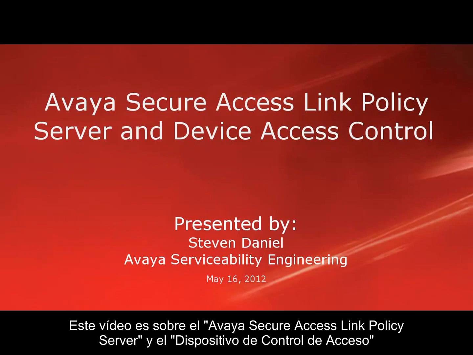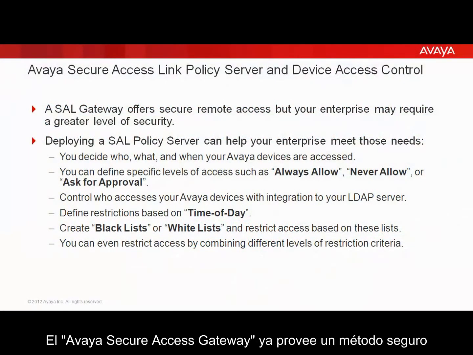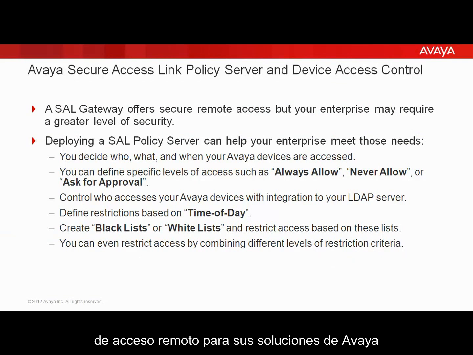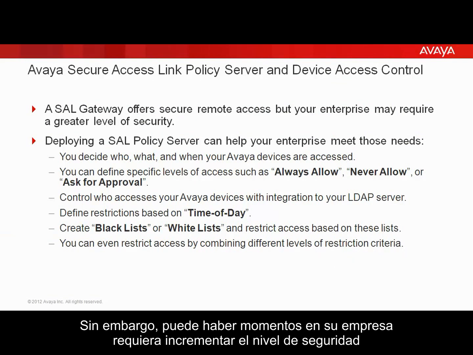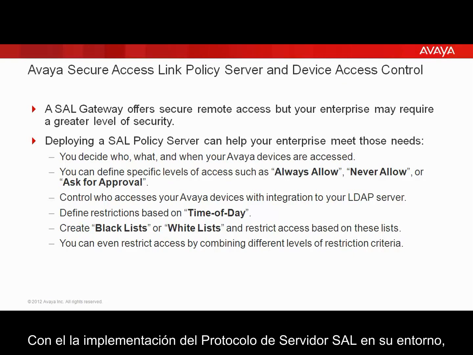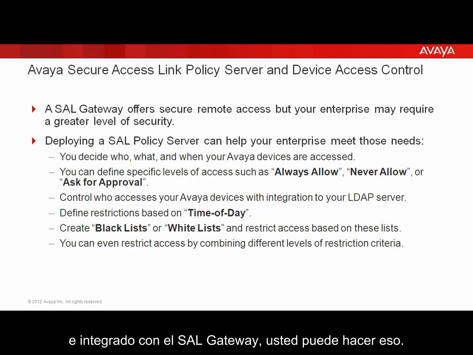This video is about the Avaya Secure Access Link Policy Server and Device Access Control. The Avaya Secure Access Link Gateway already provides a secure method of remote access for your Avaya solutions. However, there may be times when a greater level of security is required by your enterprise. With a SAL policy server deployed in your environment and integrated with your SAL gateway, you can do just that.